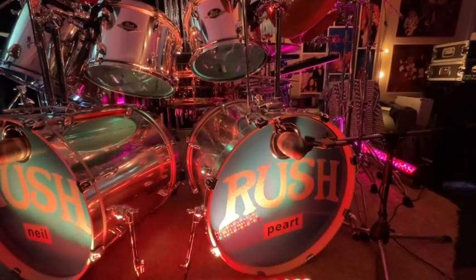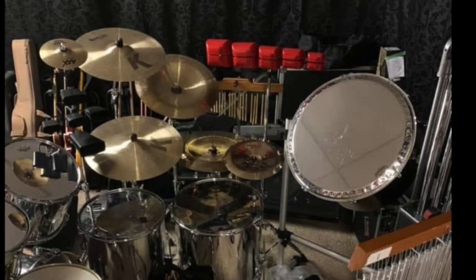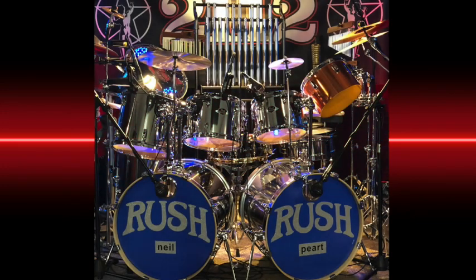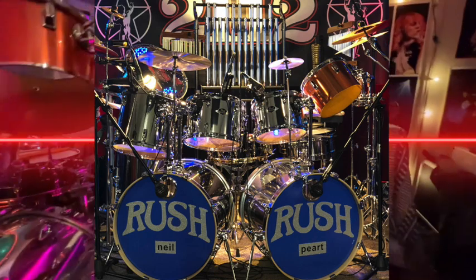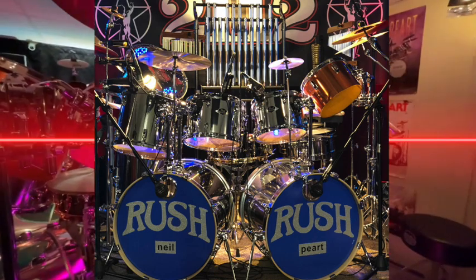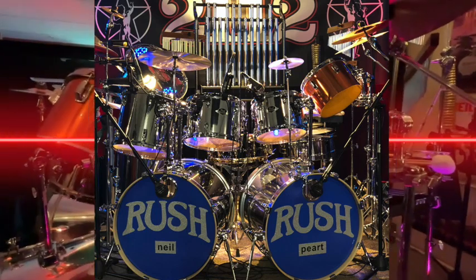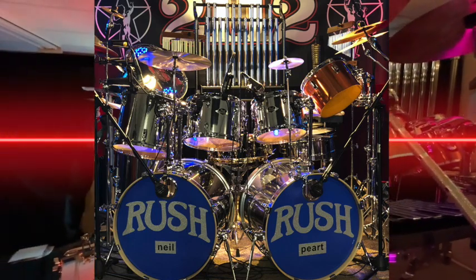Plays the first 11 albums, but we will occasionally dip into the other albums. This kit was in need of extra components, so we added them in to accommodate albums like Permanent Waves, Moving Pictures, and Signals. We'll run through the Neil Peart Tribute Kit. We'll break it down and describe what we've done to get this rocking and rolling.